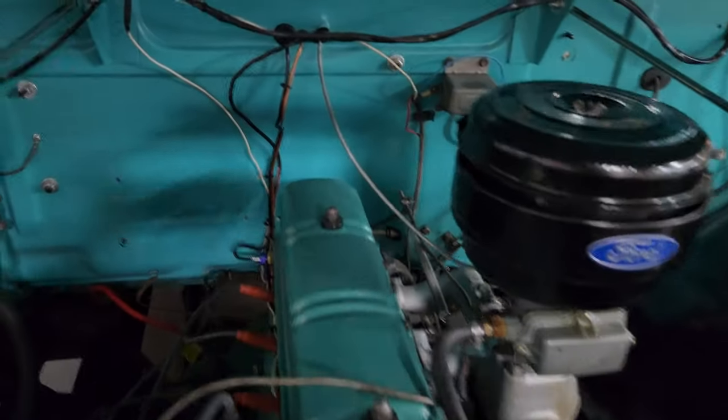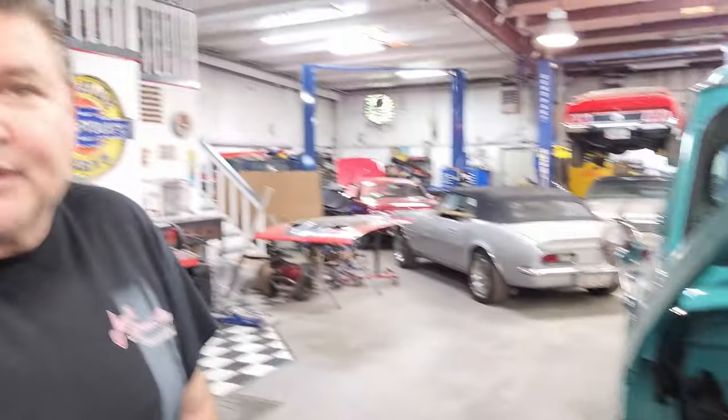That's why a lot of guys are yanking these things out and putting in small block Chevys or small block Fords — it's a lot easier and cheaper. The logistics and searching for parts for an original these days is tough. There's one company that was re-popping some parts — we ended up sending a couple of things back. Luckily, Melling did re-pop the cam. We ran the lobe profile and it was actually a little better and more consistent. The original cam we had to compare — almost 70 years old — a couple of lobes had just worn out.